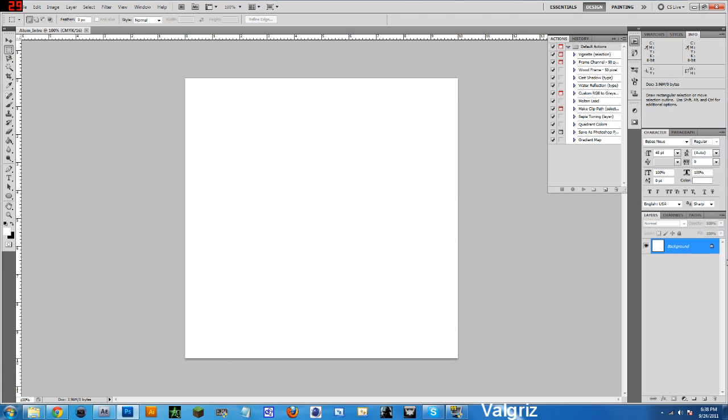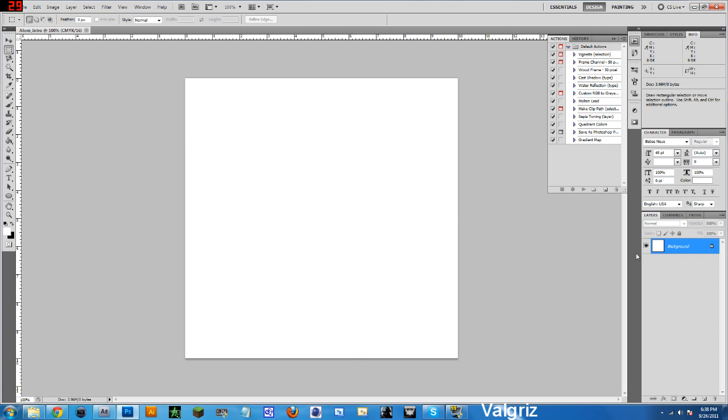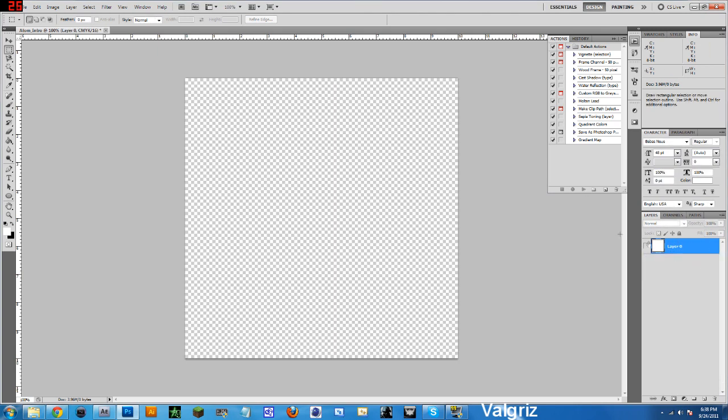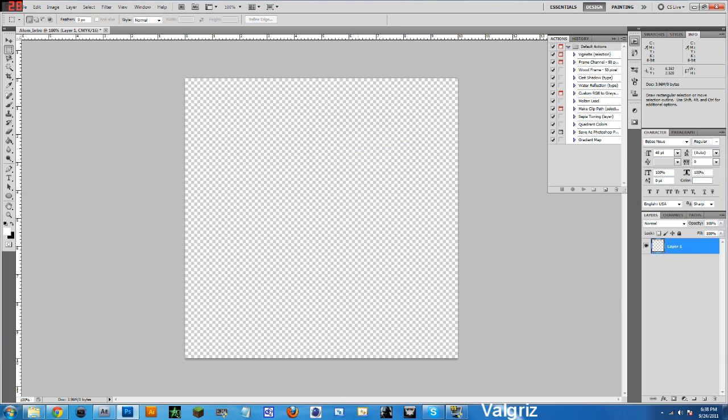Okay, now you have your background layer. Right-click the background layer and do Layer from Background. Now you're going to notice that if you do not do this, the background is going to be white instead of transparent, and you're going to notice that there's this little lock sign right there. So if you right-click Layer from Background, there is no longer a lock sign there, and now you can uncheck it and you have a transparent background right there. Just create another layer above that, and then I just usually delete this. Yes, so now we have one transparent layer.